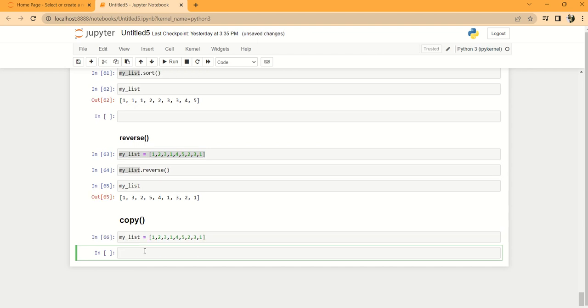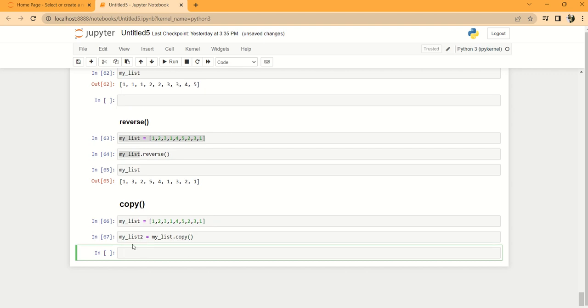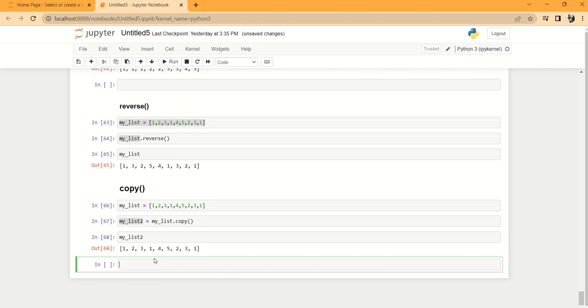Now I want to create my second list. list2 equals my underscore list dot copy. Then it will copy the list from the first list. You can check that list2 also comes in the same order.